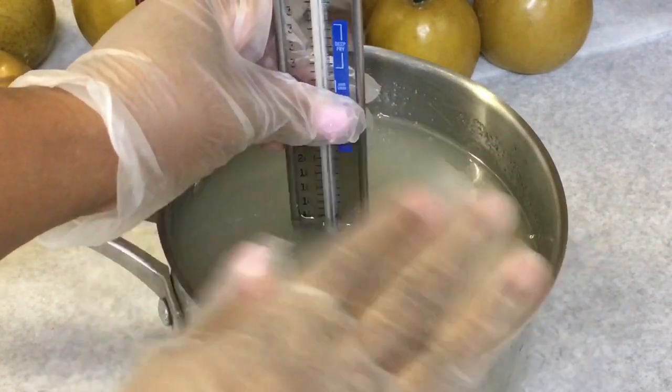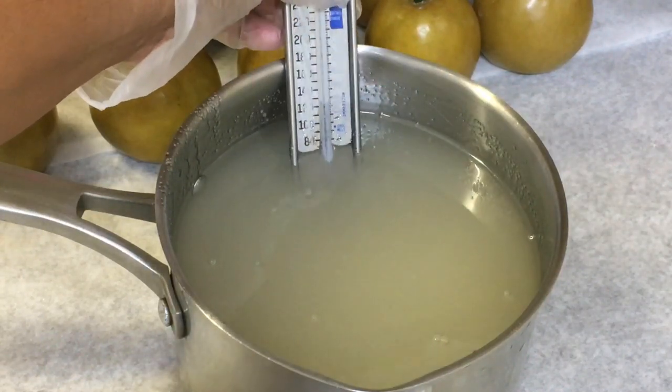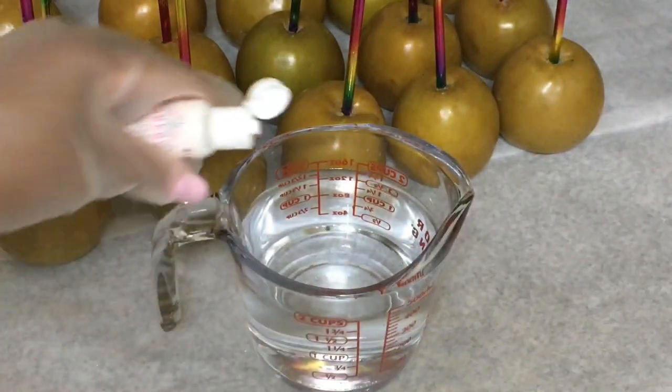Always use a candy thermometer. Do not let it touch the bottom of the pot. Let it come up midway and attach it to the back of your candy apple pot.